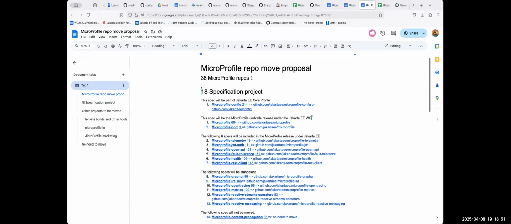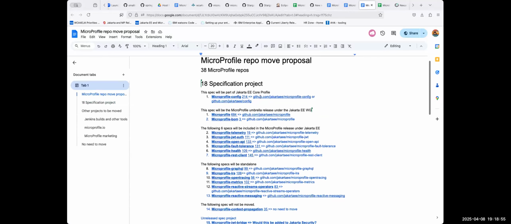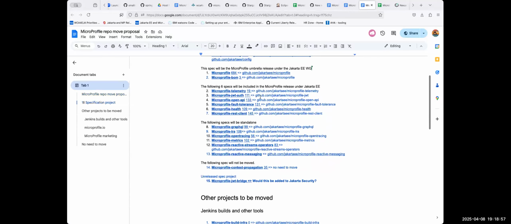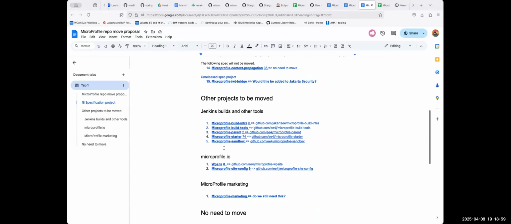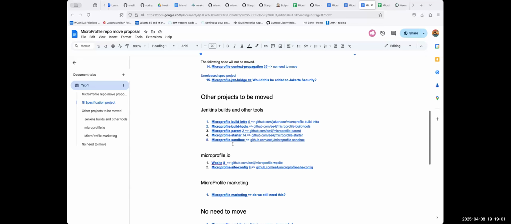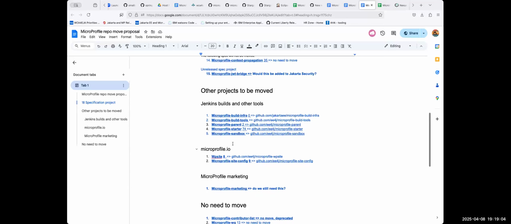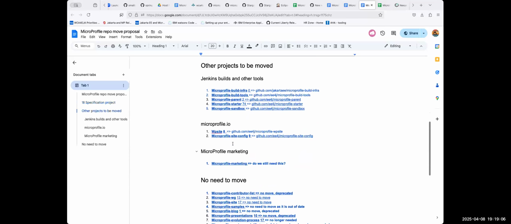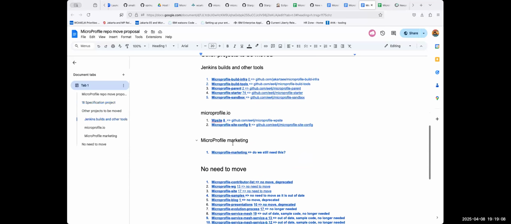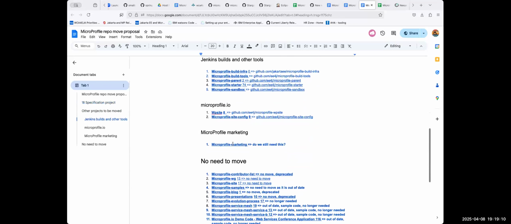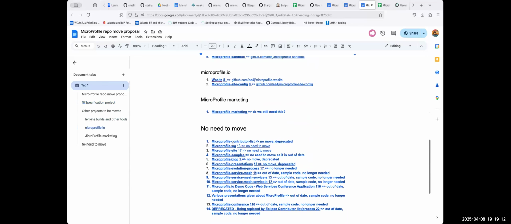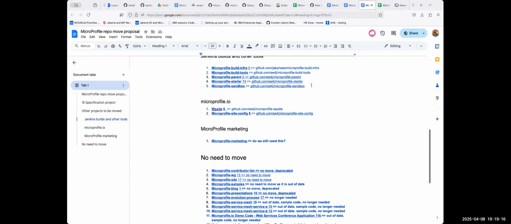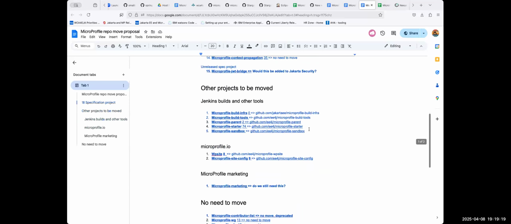Overall there are 38 MicroProfile repos, 18 spec projects, and some other projects for the build and starter and so on. Interestingly, microprofile-tutorial was not listed.